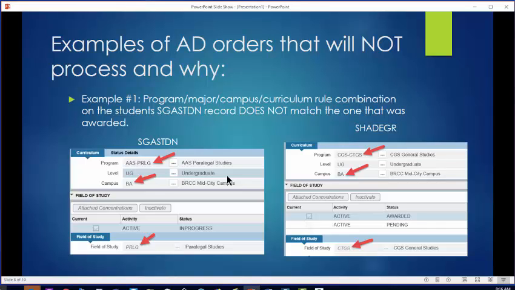So I may formulate an internal email that I would send out to this group of people, and the burst report you get has the person's email address on it. And I may email them and just say, I'm canceling your order because you selected awarded for degree, but the degree that was awarded at the end of the term was not the actual degree you selected. So if you still need an official transcript, please submit a new request. And I would cancel these. Now that's my option. That's my choice of what I would do.